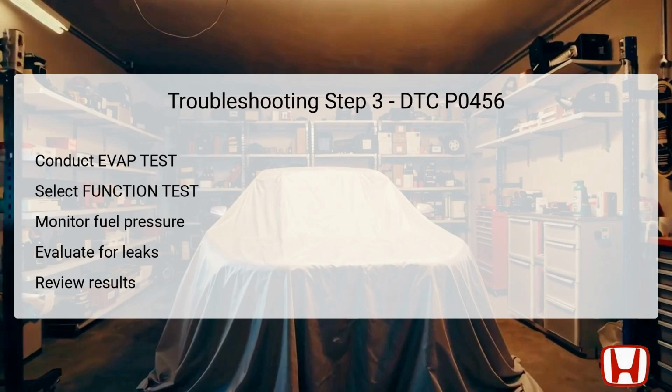The final troubleshooting step involves conducting the EVAP test through the Honda Diagnostic System, HDS. After the necessary driving and waiting periods are complete, you will navigate through the HDS to select the EVAP test in the inspection menu. Once selected, initiate the function test, allowing the HDS to evaluate the fuel system pressure and monitor for any indication of leaks.